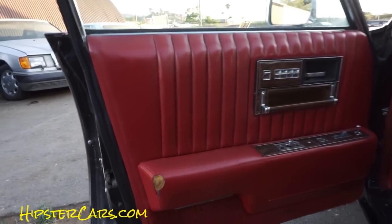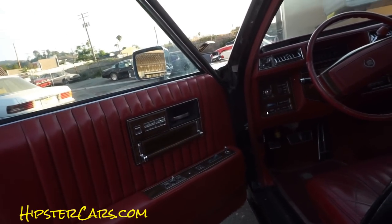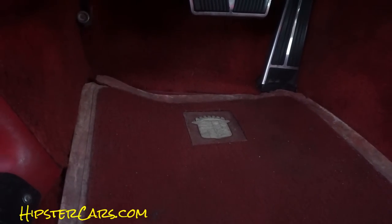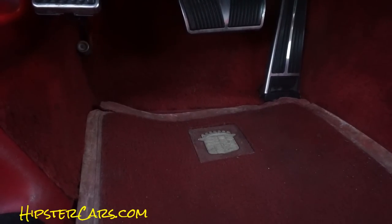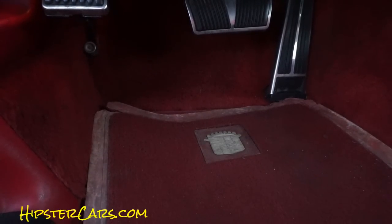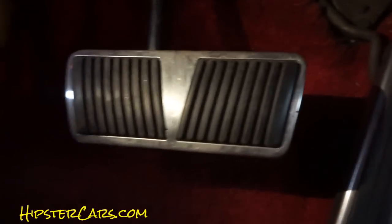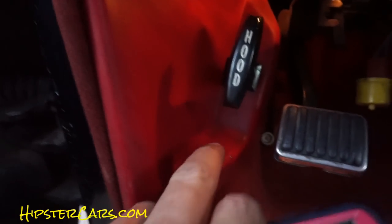Door panels are in beautiful condition. As you can see, there's a chunk out there. I need to get my phone light going — I wanted to show the back plates here. Let me get that beam. I want to show you this piece here — there's absolutely nothing wrong with it, it's just in great shape.